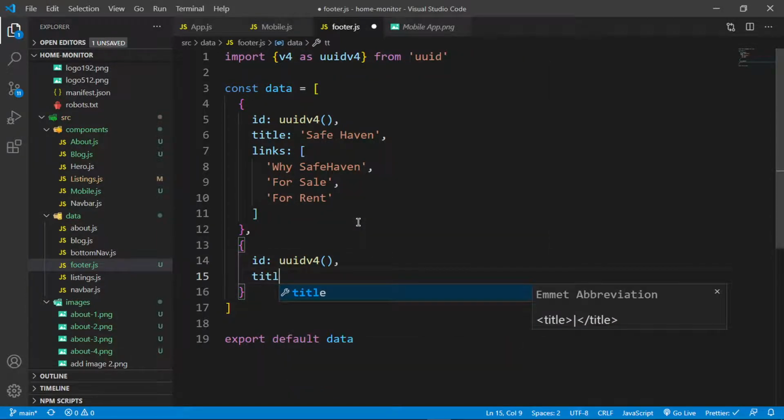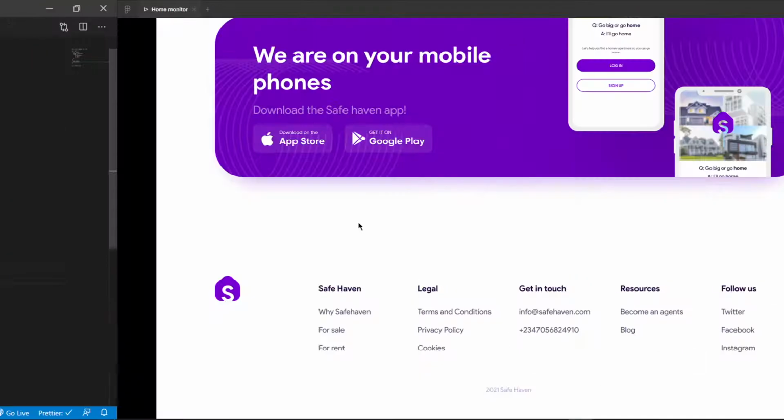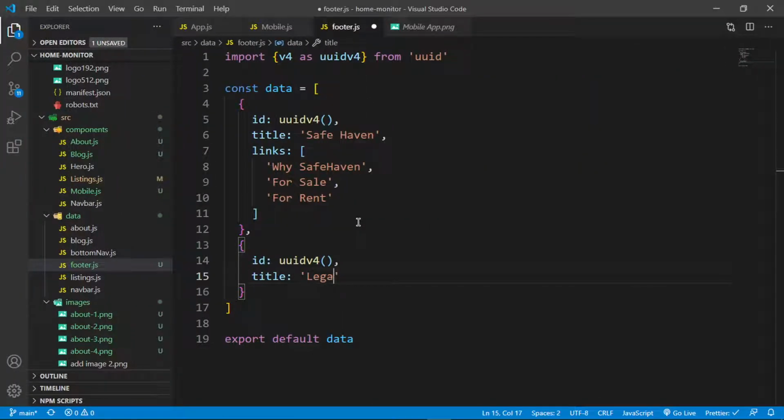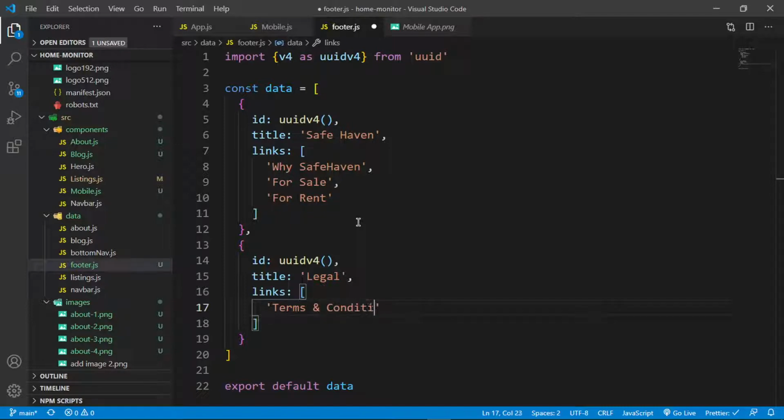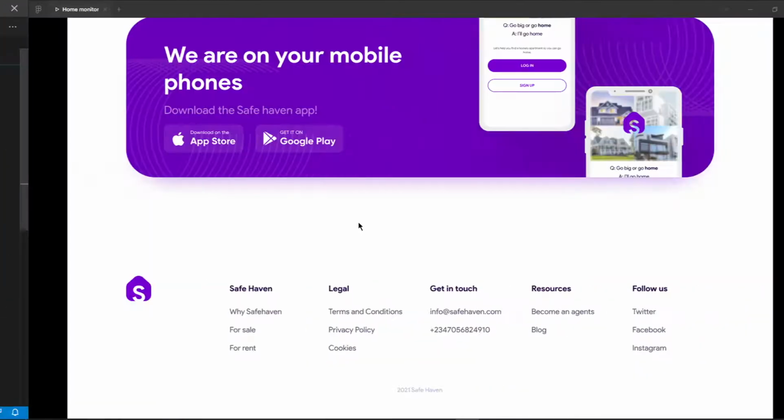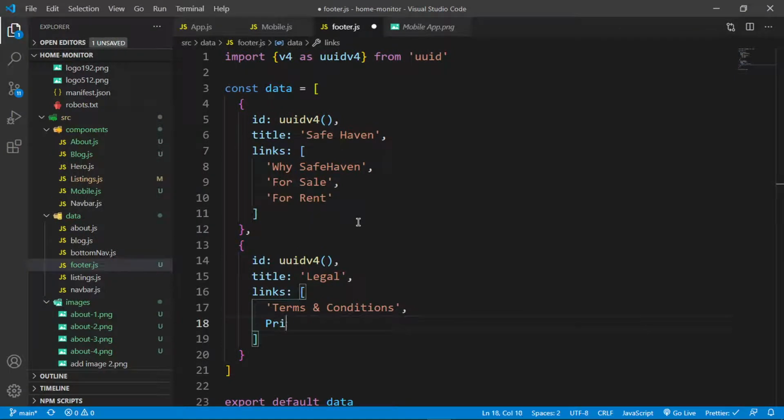The title for this is legal, so legal, like that. And I'm going to say links, an array, terms and conditions, and then privacy policy and cookies.